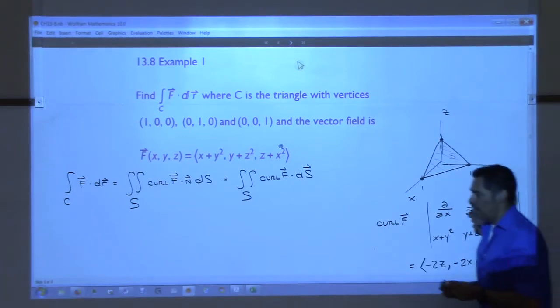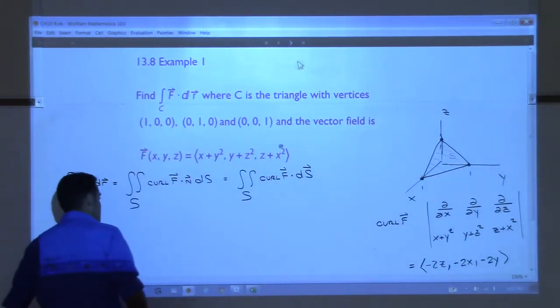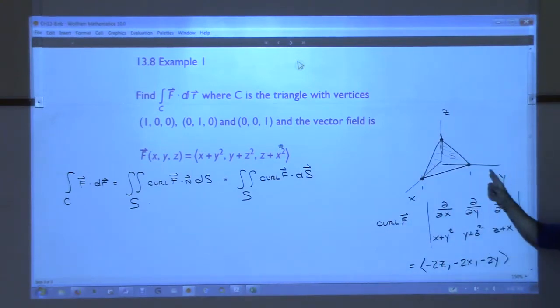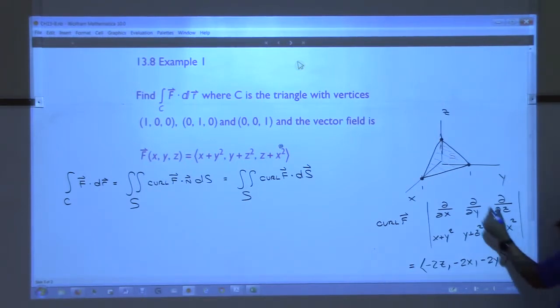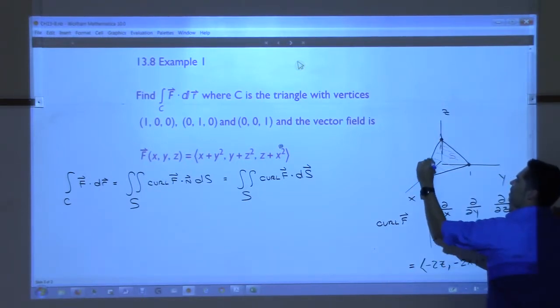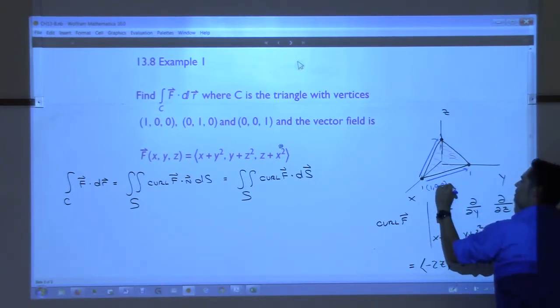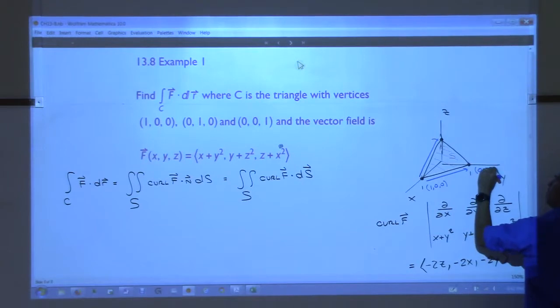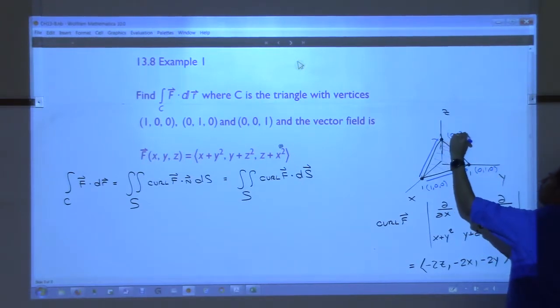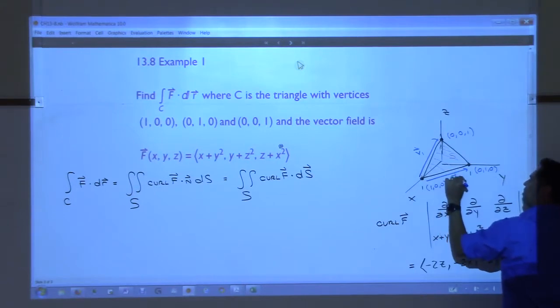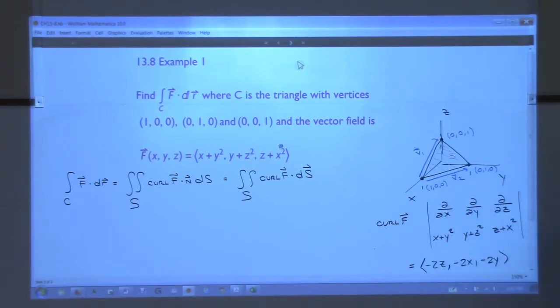So let's take the time to do that, because I think it would be worth it for us to just grab the normal off of this. And be sure that when we do it, we grab the unit normal. I mean, we're going to grab a normal vector, but we need to make sure it's a unit normal vector. So why don't I go, say, here to here, here to here. So we've got 1, 0, 0. This is 0, 1, 0. And this is 0, 0, 1. So let's make that vector 1, and let's make that vector 2. We've done this so many times, yes?